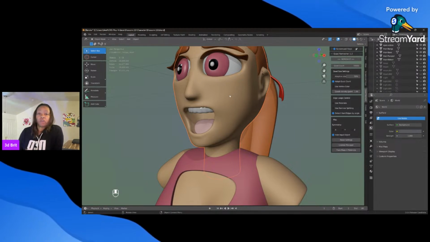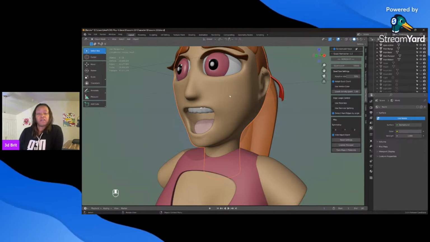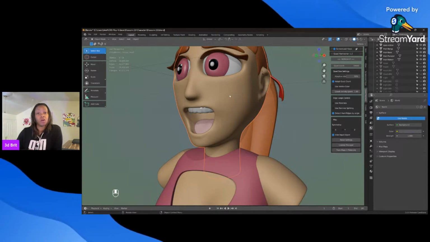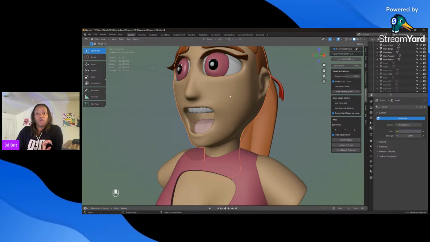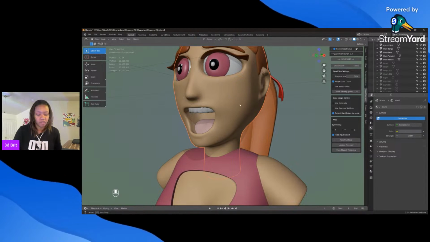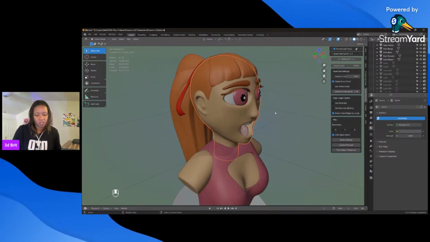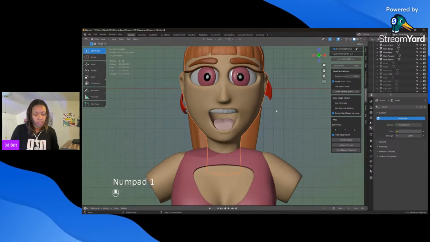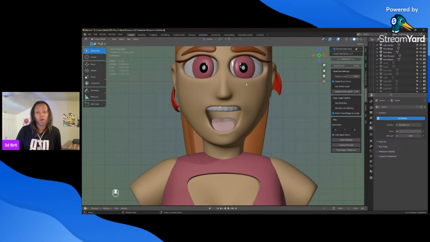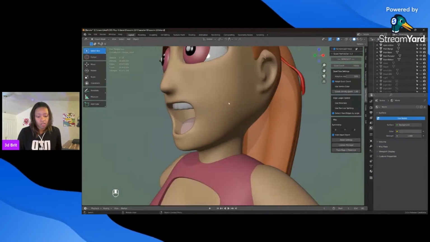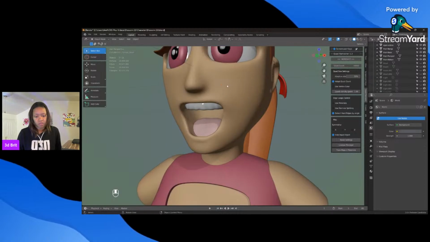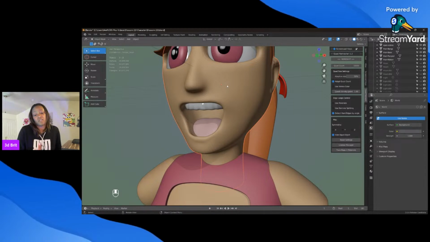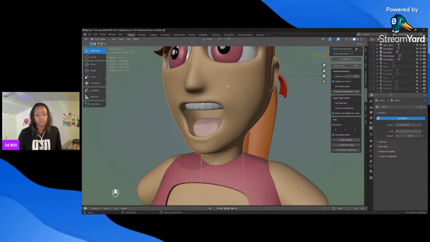If there were a lot of details, we could just go back. There is such a thing as baking high poly details onto a low poly character. That can be hard. That's something extremely different. In this one, we're just going to be showing you a way to do retopology super quick with this add-on. Okay, so we didn't have a lot of details. The only thing we are seeing here on our character's face, the mesh, is the edges after the remesh.